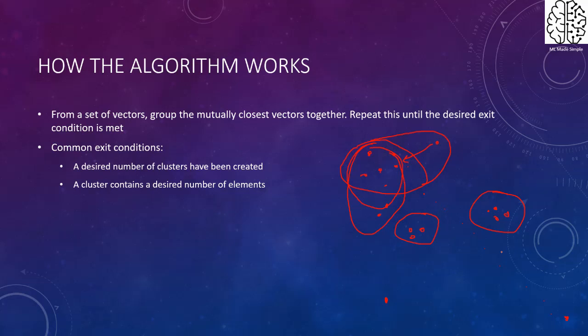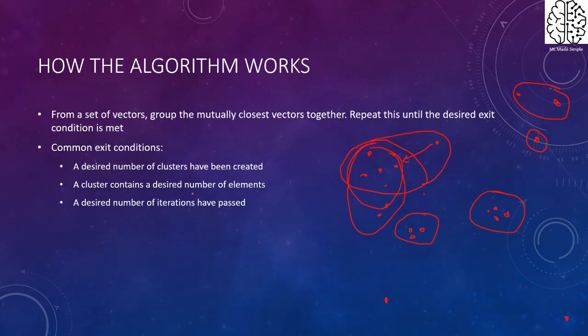Another exit condition: a cluster contains a desired number of elements. Basically, every data point is its own cluster at the very beginning. So we have 3 data points, we have 3 clusters. If we say a cluster contains a desired number of elements, well, these two can form one cluster. There are 2 elements in this cluster, so that's done. So our clusters consist of this one and this one. Another is that a desired number of iterations have passed. More on this in a minute when we get into the math side of things.